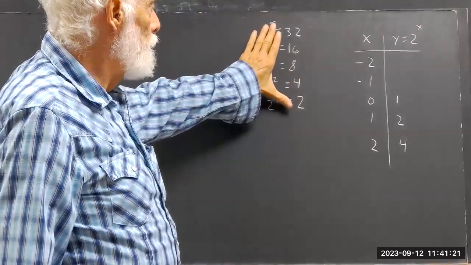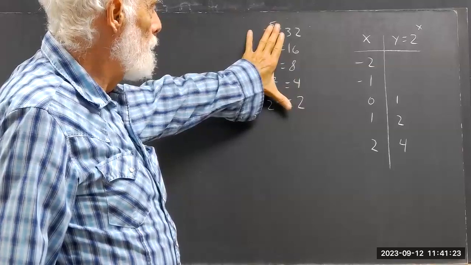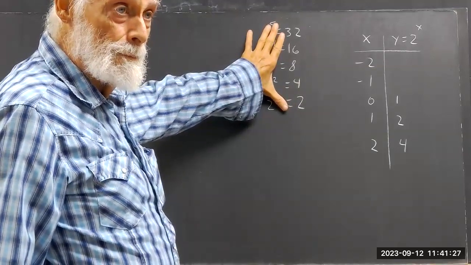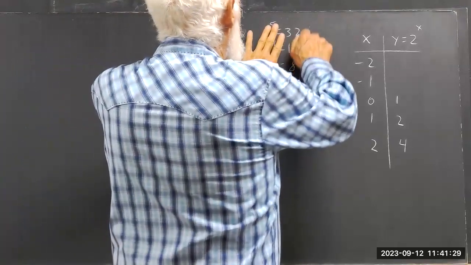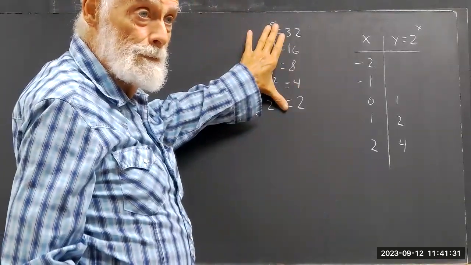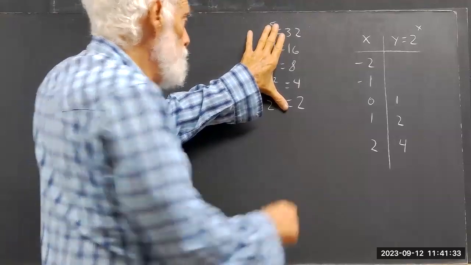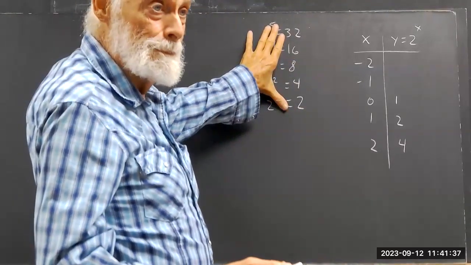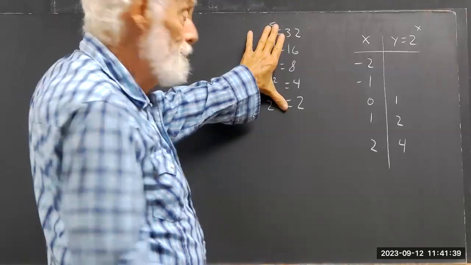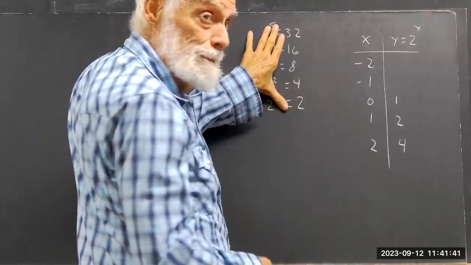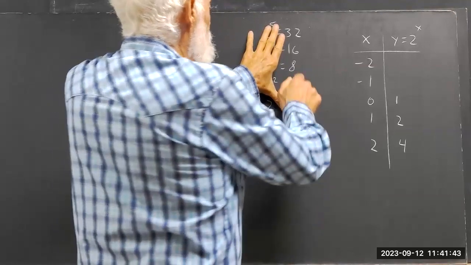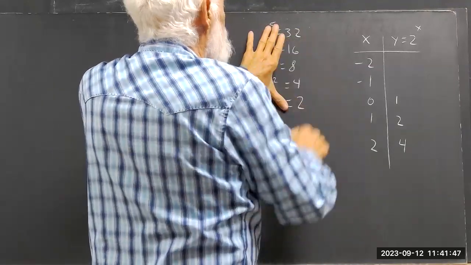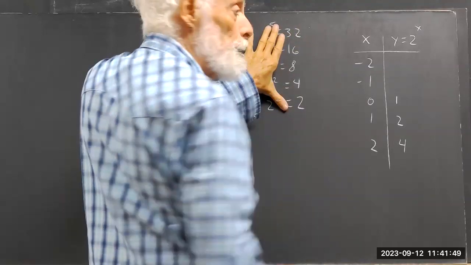Now, if I just showed you these numbers, could you tell me what the next number in the sequence would be? How does this number compare to this? Well, let's go easy. How does this number compare to this one? It's half, right? And this is half of this. This is half of this, this is half of this, this is half of this. But what's the next number down here? Show me with your fingers.